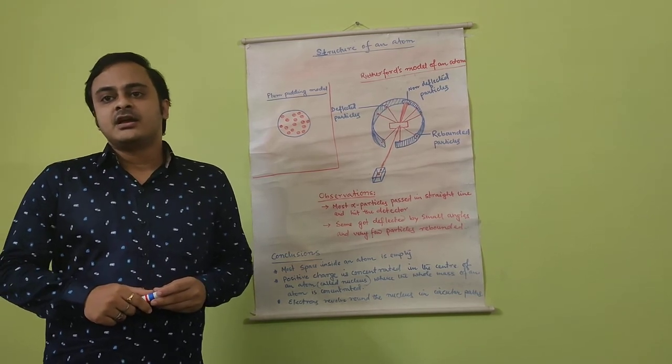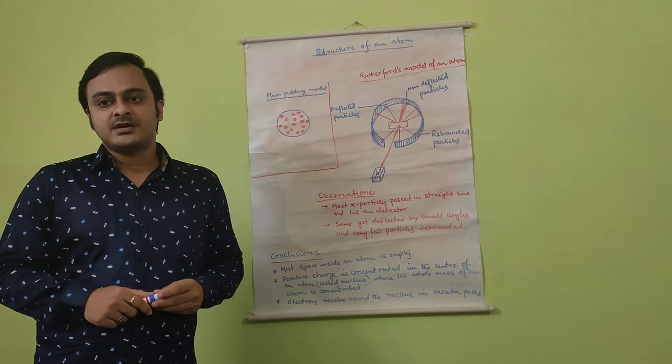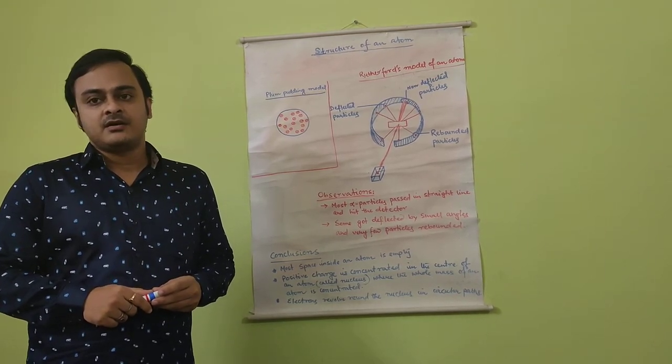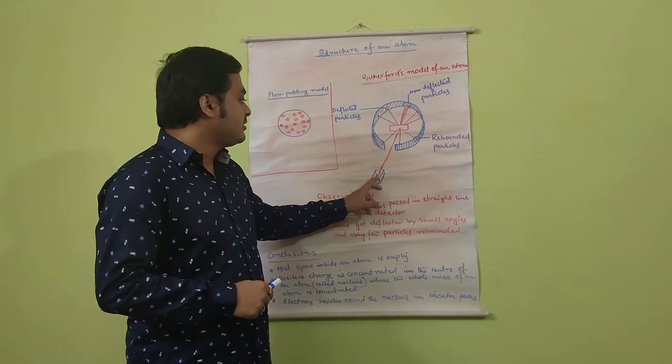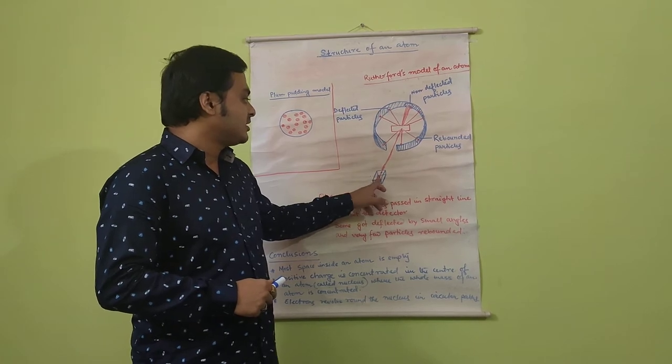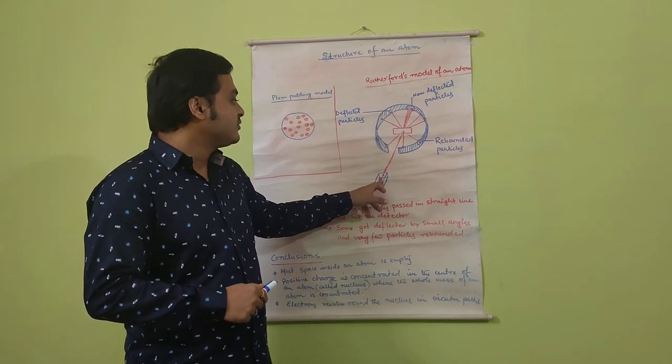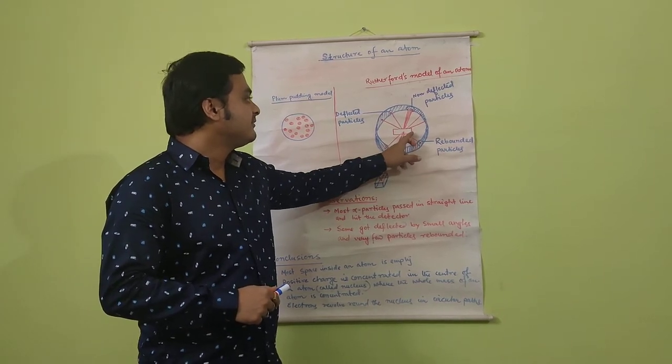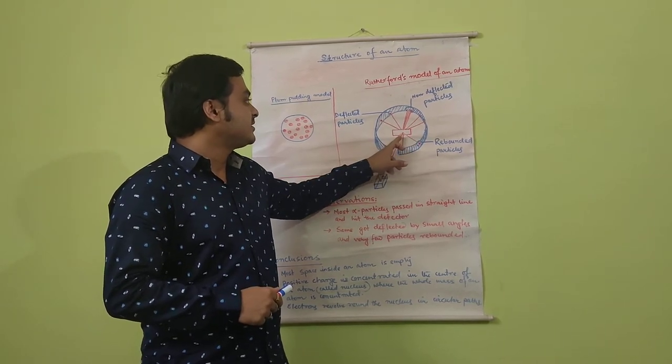Around 1911, British physicist Ernst Rutherford carried out the famous gold foil experiment to study the structure of an atom. The experimental setup for Rutherford's atomic model looked like this. This is the block where the alpha particle, the charged helium nucleus, has been taken. Through this orifice, the alpha particle would hit the gold foil, a very thin sheet of gold foil which is taken. And these are the observations which have been obtained.